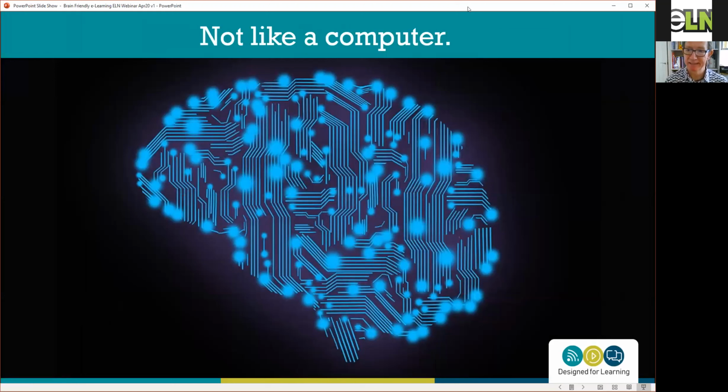But the brain is quite a complex organic thing. It's not really like a computer. I know it's an analogy we often use, but actually the brain isn't like a computer at all. It's much more complicated. In fact, I think we know more about the moon than we know about our own brains. But for the rest of this talk, I'm going to focus on some key areas that have come out of neuroscience.